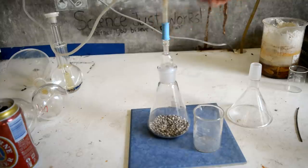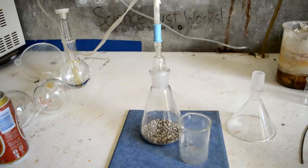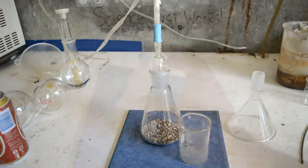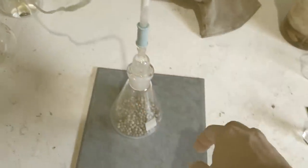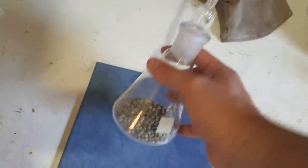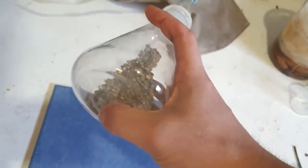Some of you were probably already about to comment, like, hey, shouldn't you not put flat bottom flasks under vacuum while they're hot? Doesn't that deform the glass? Normally I'd be like, nah, this vacuum isn't strong enough for that. It's not going to deform. It's not that hot, but look at this. Look at the bottom of the flask. It's all sucked in under the vacuum.